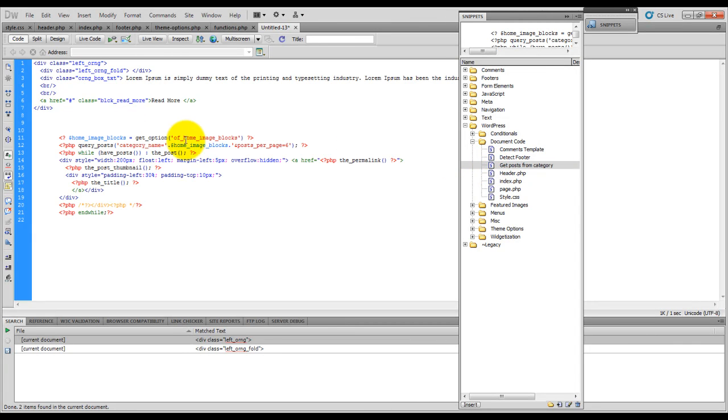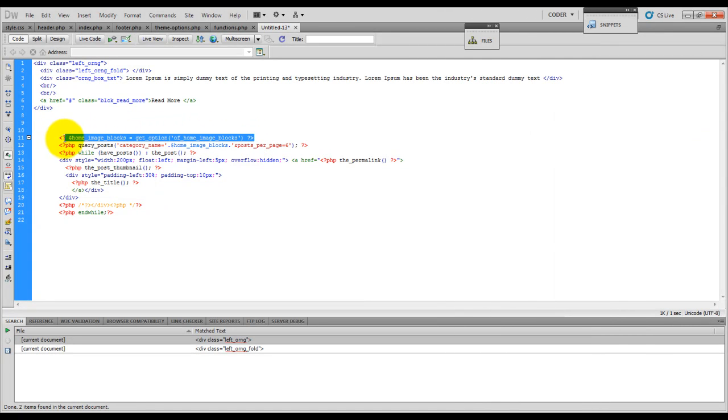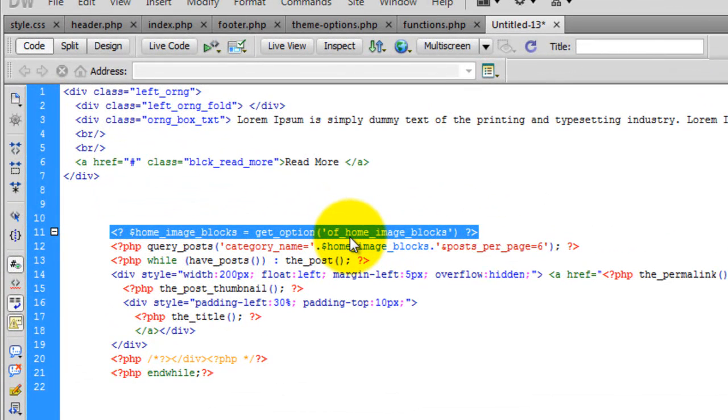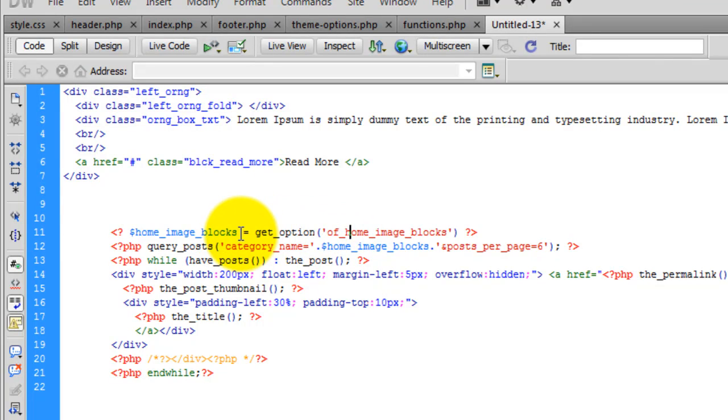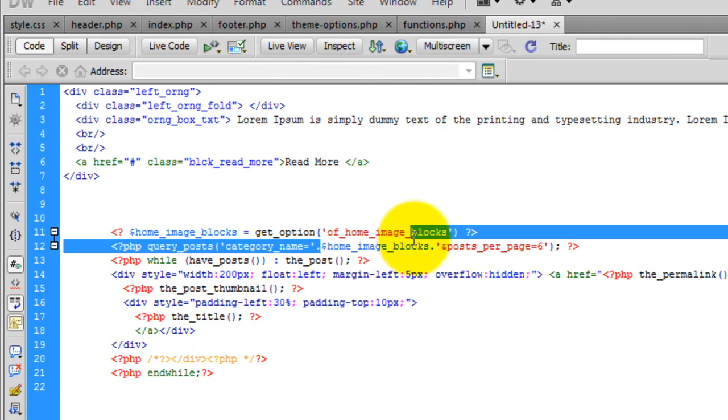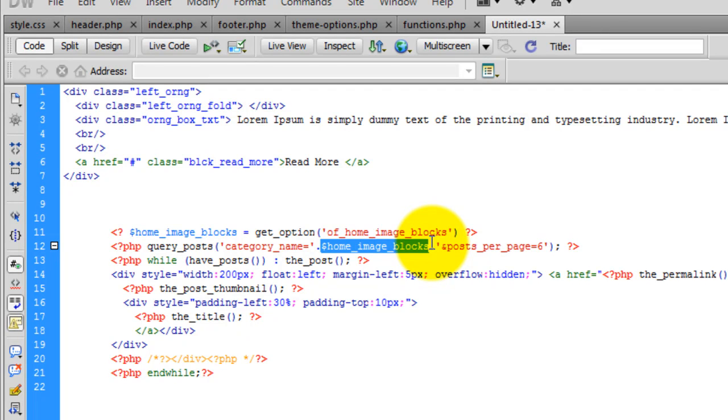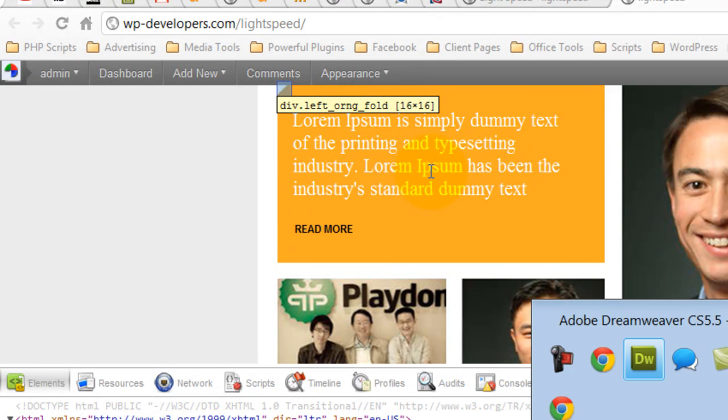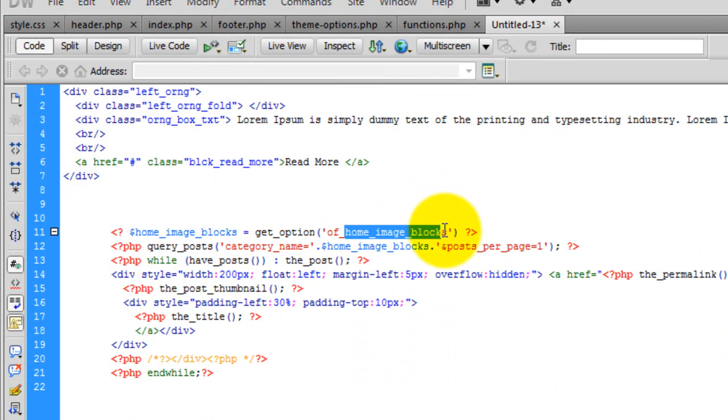So here we've got the tag that will accept a setting from the options panel, store that value inside of a variable, and then we're going to make it so that that variable sets the category from where the posts are queried. And for this one, we're going to set the posts per page at 1. And I'm going to name this area yellow block.